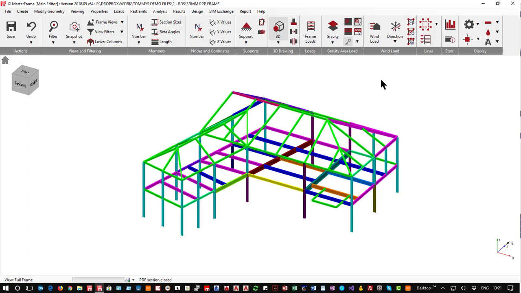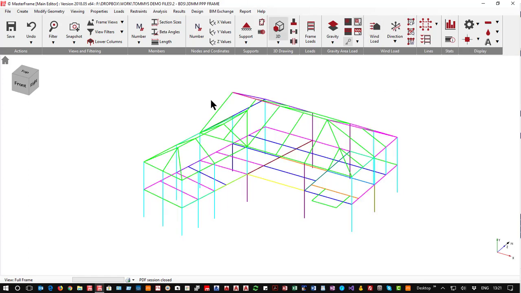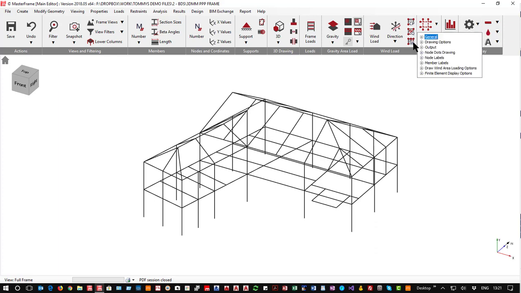Now, if you remember, we used to be able to come along, I'm going to turn off the color again. We used to be able to come along and display your node points. Obviously that's still there, but we had all these other settings, the ones that don't belong to view filters and things like that. They're still here and they're in here. So under general you can say whether you want to use custom printers. Under output you can say whether or not you want to use grid references.